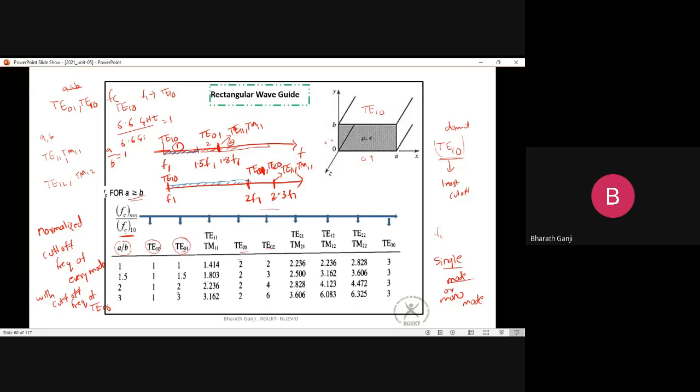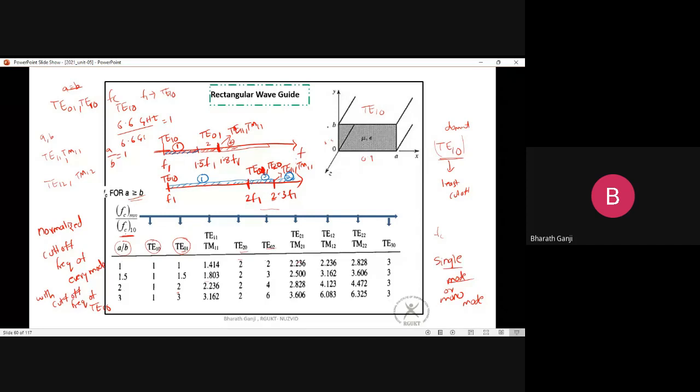ఓకే, థ్యాంక్ యూ. సో you can see in this band only ఒకటే మోడ్ ప్రాపగేట్ అవుతుంది. But in this band now how many modes will propagate? 3 మోడ్స్. అండ్ ఇన్ దిస్ బ్యాండ్ of course ఇక్కడ నుంచి 3 + 1 + 2. ఓకే, ఇంకా ఏమైనా ఉన్నాయా? 2.83 కంటే తక్కువ లేవు కదా. ఓకే, సో ఓవరాల్గా 5 మోడ్స్ దాకా ప్రాపగేట్ అవుతాయి ఇక్కడ ఈ బ్యాండ్లో.